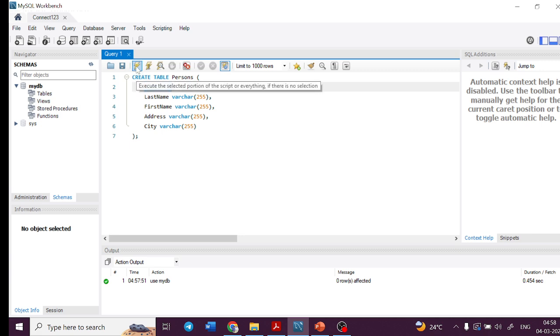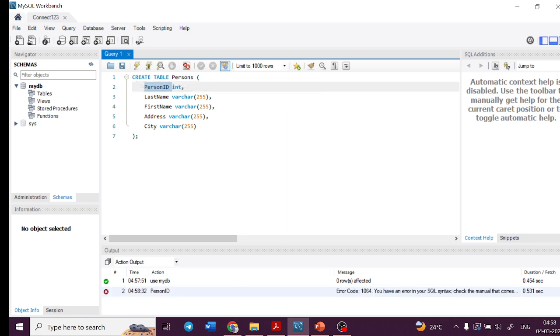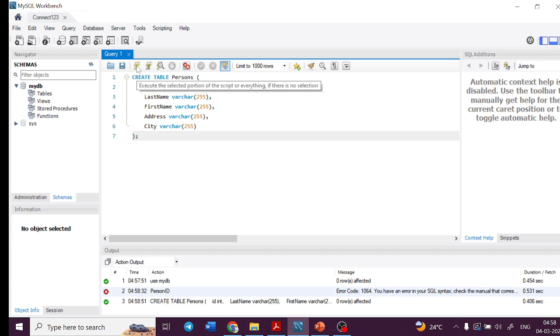Similar to that, just click on it. I'm keeping it as ID simply. Let's see. Okay, now successfully executed. This command is successfully executed. So now the table is created.